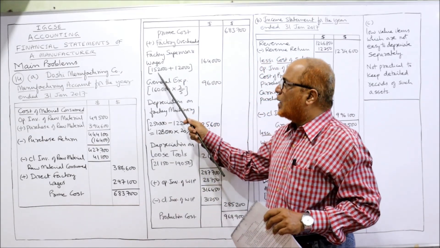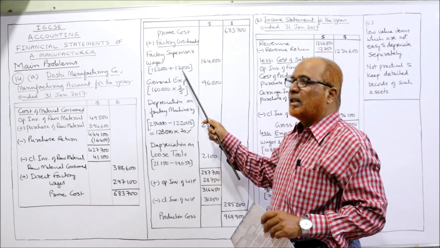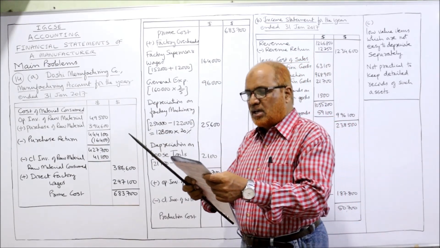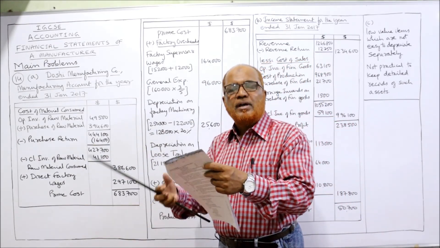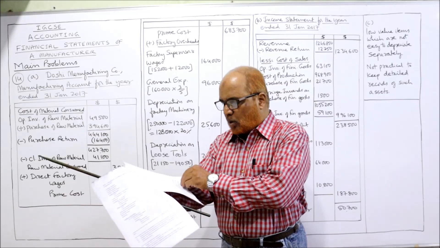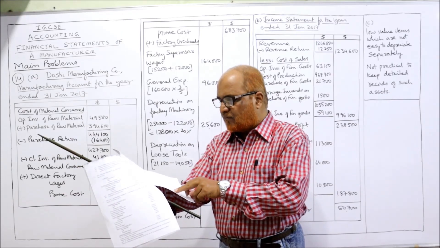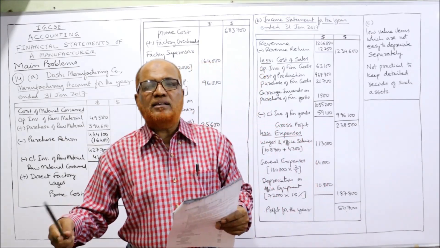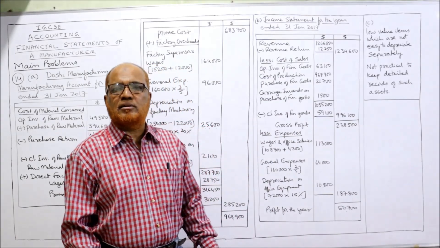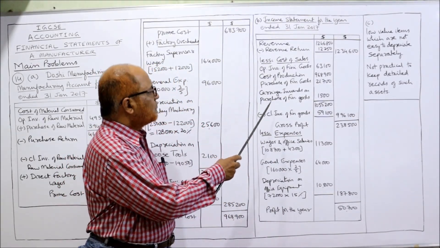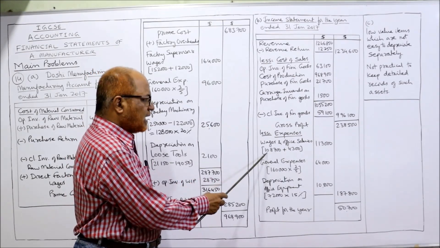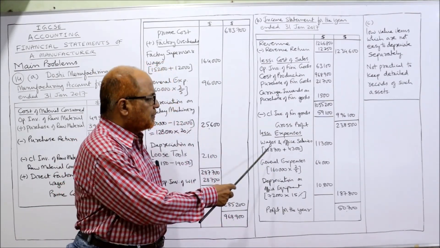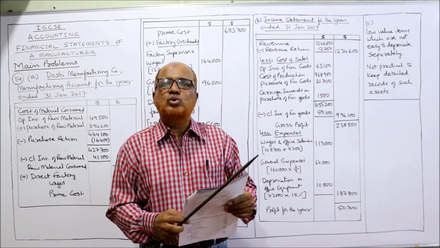Factory supervisor's wages: 152,000 paid plus 12,000 accrued outstanding — total 1,64,000. Similarly, office staff wages and salaries: amount paid is 1,08,700 and accrued amount is 4,300, so we add up. Wages and office salaries: 1,08,700 paid plus 4,300 accrued payable — that is the total we have to add up. Value of loose tools at the end of the year: 19,050, and beginning of the year loose tools value was 21,150.